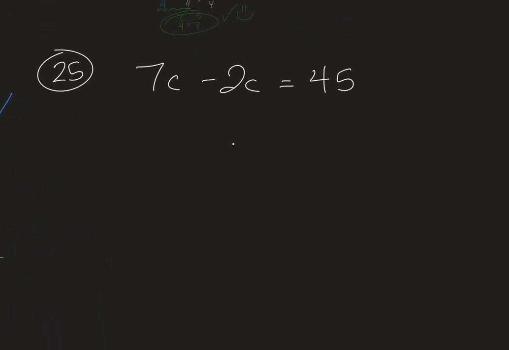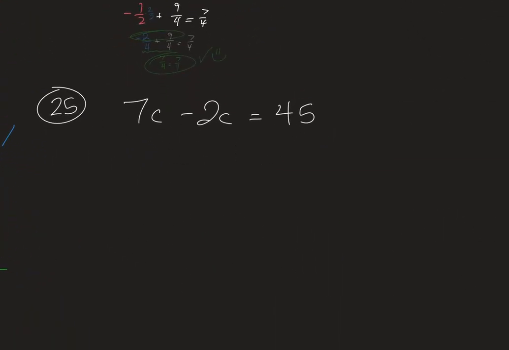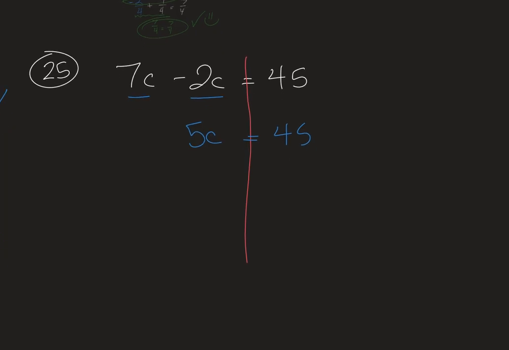Number 25, a little bit simpler problem here because there's no reciprocal stuff, no fractions and whatnot. So here we go. We have a left side of the equation, and we have a right side of the equation. And we're always going to ask, can we simplify? And the answer is no. Well, oh, wait, is the answer no? Holy cow, the answer is yes. 7c minus 2c is 5c. We can simplify. So, can we simplify again? The answer is no.